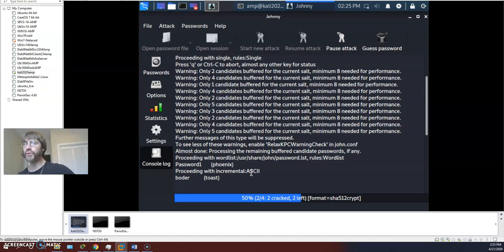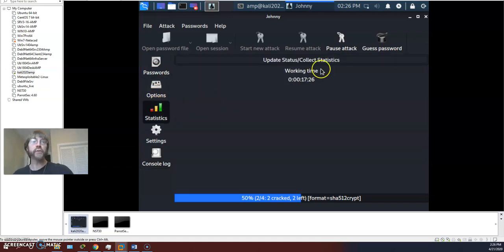So maybe with a better dictionary, this would go faster. I'm going to pause this again and we'll see how much longer it takes. As of this moment, it has been working on this problem for 18.5 minutes, and I will check back in again once it cracks another password.